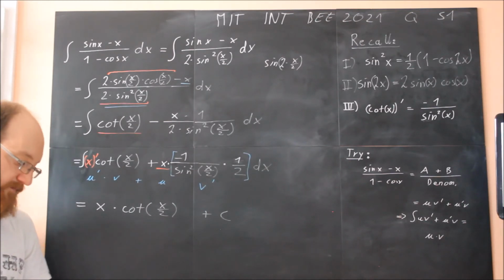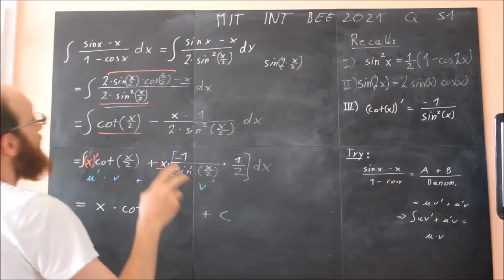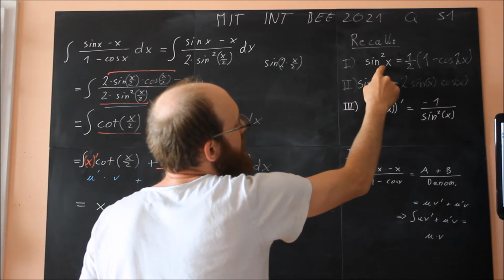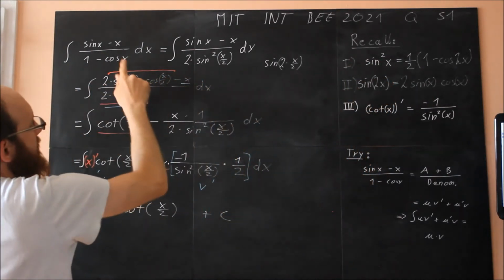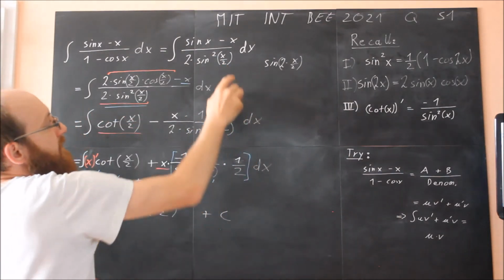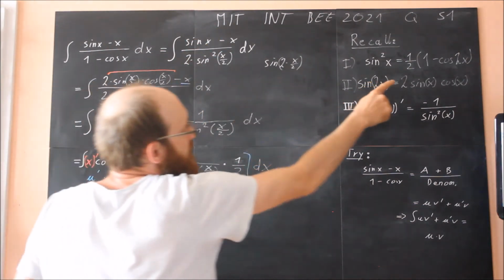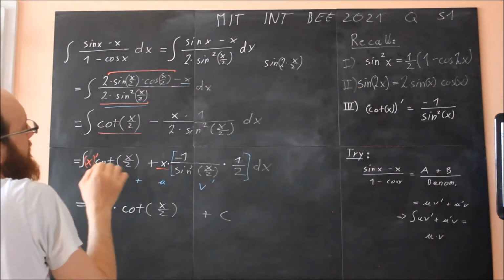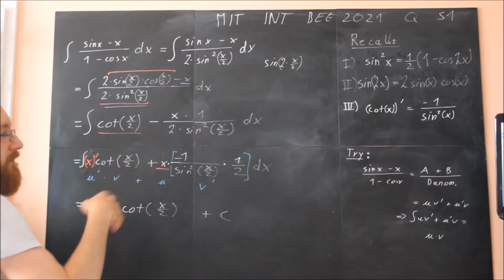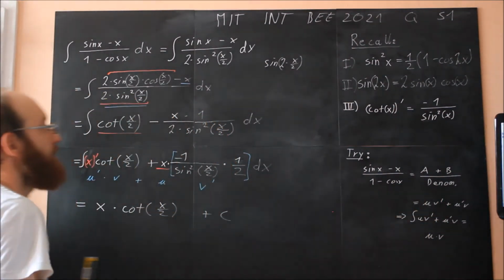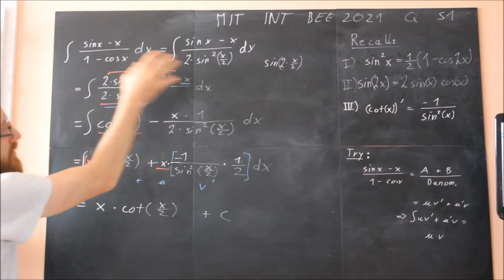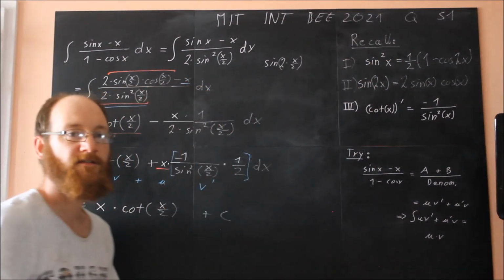Just to repeat the important steps: when I see a 1 minus cosine, it reminds me every time of the power reduction formula, and that was the first important step. The next natural step is to make the arguments the same, so I use the double angle formula for the sine, and then everything goes well. Of course, here we are a little bit lucky that the product rule shows up, but in my opinion this is a very natural try if you know some trig identities.